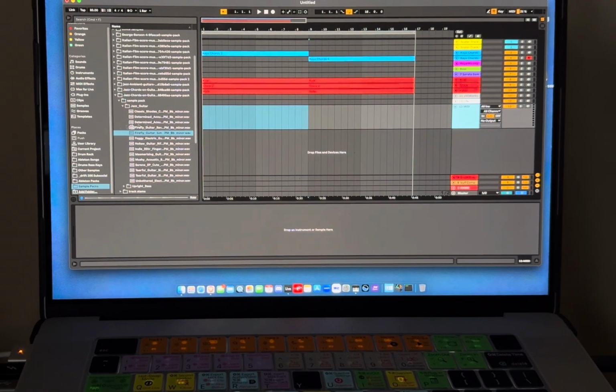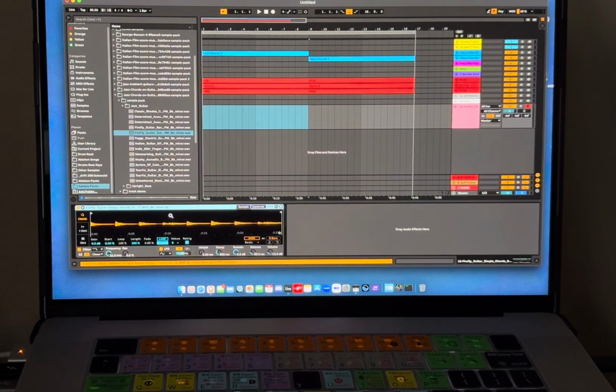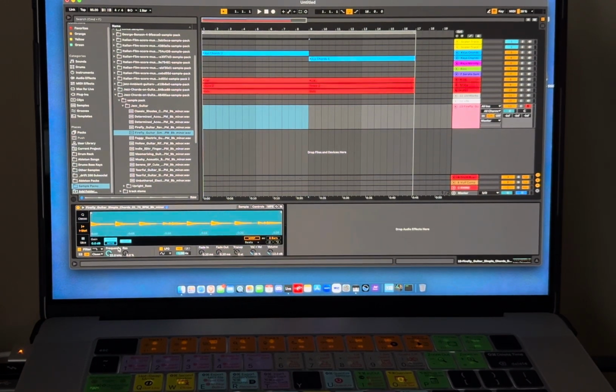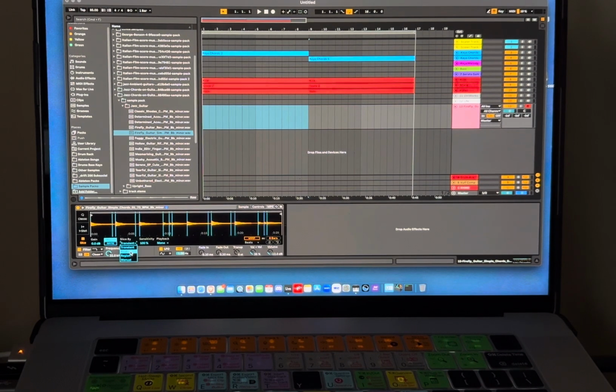And then on the MIDI track, like this is in Ableton. I can't speak for all DAWs, but I'm sure it's similar. Or even on like the MPC, you can do this type of stuff. And then chop your samples up, however you're going to chop them, right? So I'm going to go in and go to slice mode on here. And then I'm going to go by the beats.